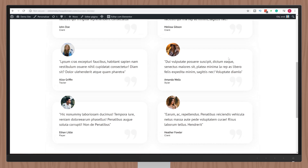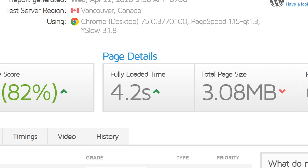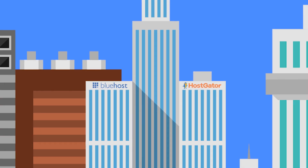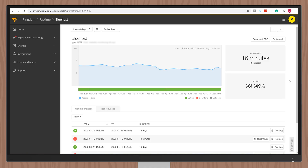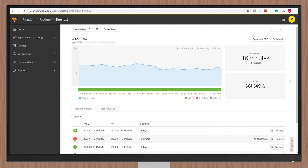Time went on and Bluehost didn't upgrade their tech at all. I set up the exact same test scenario as for other hosts on this list using Bluehost, and it loaded my website in 4.2 seconds — very similar to HostGator, which is no surprise since both are owned by the same company and use very similar tech. When it comes to stability, Bluehost performed worst out of all companies on this list, scoring just 99.96% with a total of 16 minutes of downtime. Bluehost ticks zero out of the three speed checkboxes we determined were important.